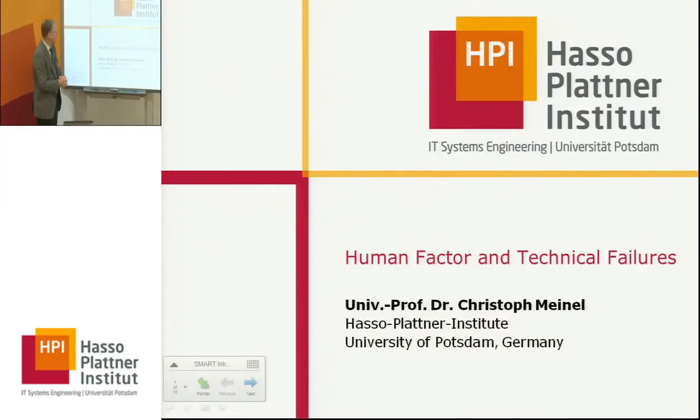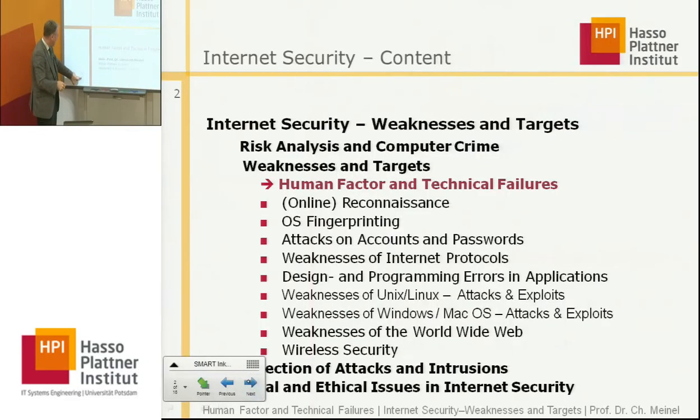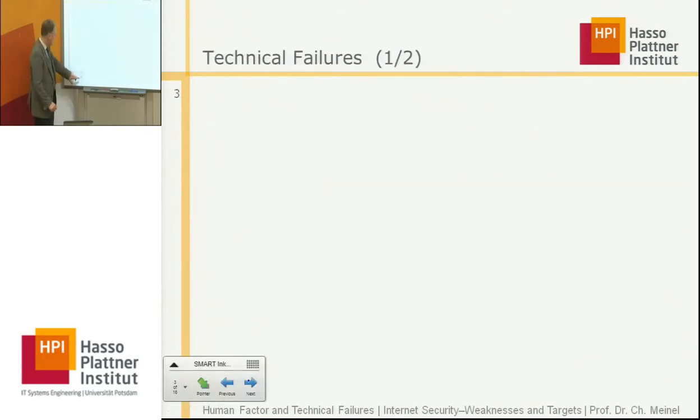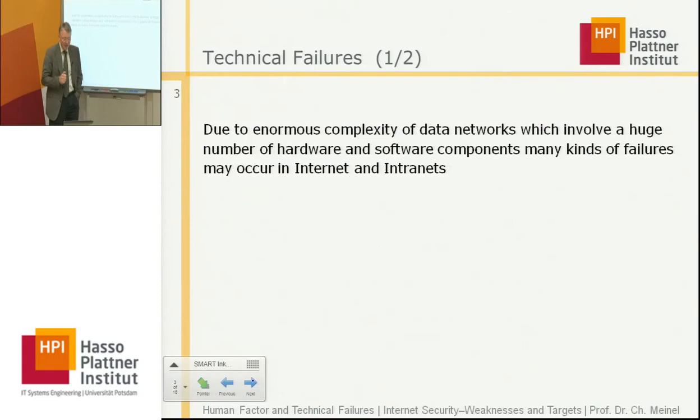Today we want to speak about human factor and technical failures. We are now in the most important part, the largest part of our lecture, and want to discuss the weaknesses and challenges of different layers, different components, different parts of a complex communication system. We will start to discuss human factor and technical failures and how they are related to the question of security. Let's start with a few remarks about technical failures.